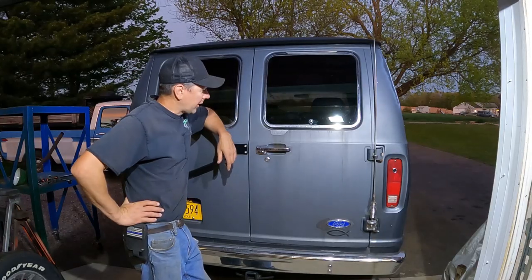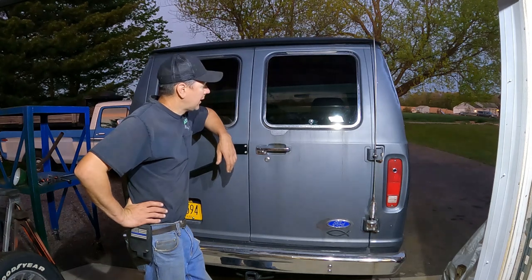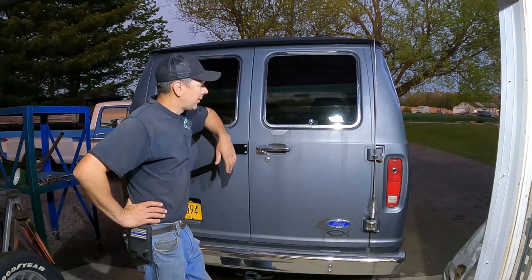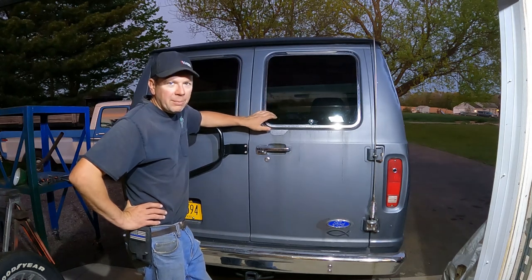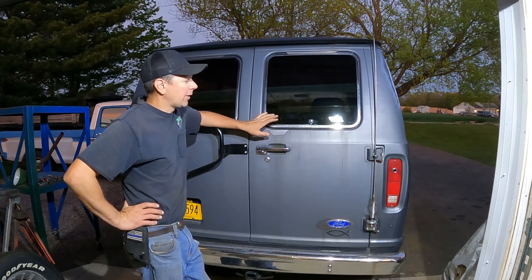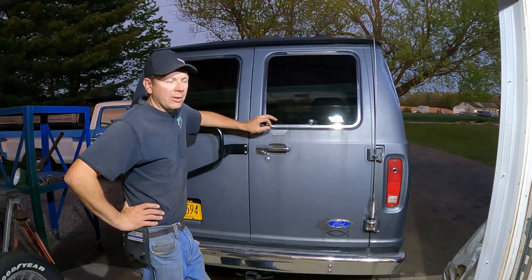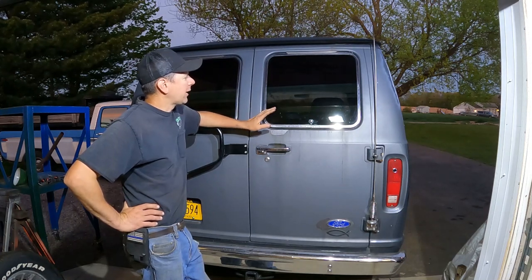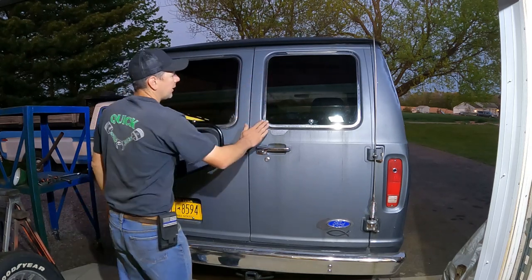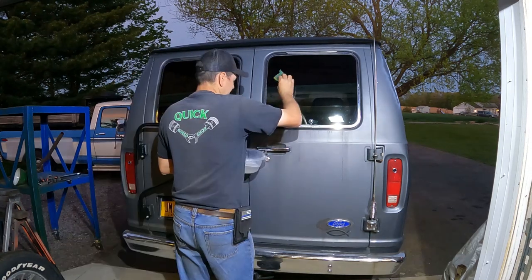Welcome back to the Quick Speed Shop. I'm working on a boogie van tonight, and it's finally warm enough to put my rear window louvers on. It's going to be up in the 80s — right now it's about 70 degrees out — and you need the temperature elevated to get the adhesive to stick good. I'm starting to clean up the windows. There's a specific process: clean the window with soap and water, dry it, then use some rubbing alcohol or isopropyl alcohol to clean the contact areas. I used a little Windex to get the grunge off, then soapy water to clean them up.